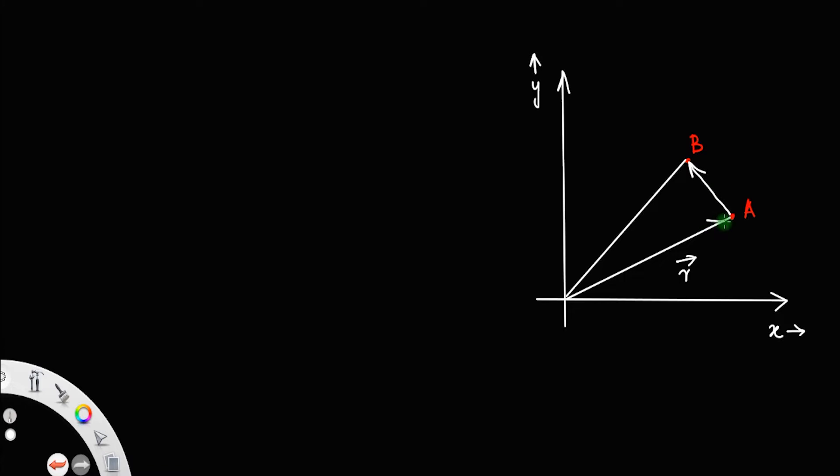Since position vector is a vector, you must put that vector head. Delta r be the displacement of the particle, the displacement from A to B. The new position will be r plus delta r. If this is the point O, let us consider this triangle.